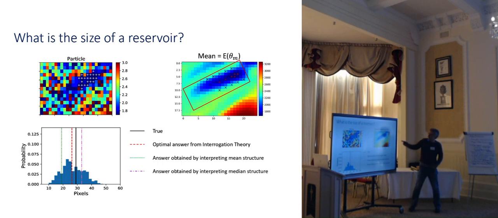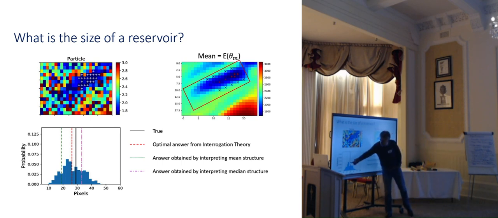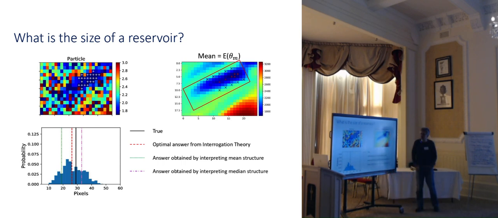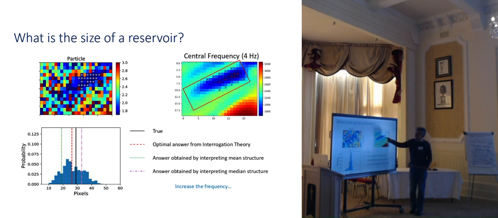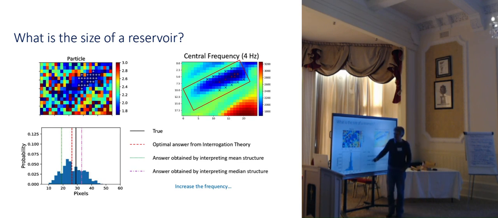Now, the other thing about this is it's still quite blurred. We've still got an answer which is quite broad in the range here, which may concern us. So we could, of course, just increase the frequency of the data. And if we increase it, for example, to 10 hertz, now the image tightens up, the threshold changes, but now you can see that by using the optimal answer, you're much, much less biased than using the other forms like the mean or the median or anything else.